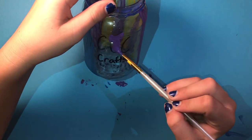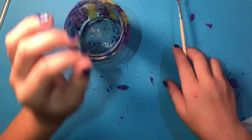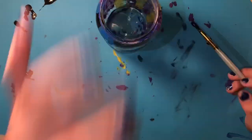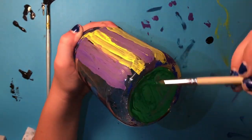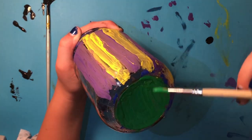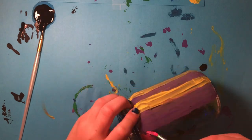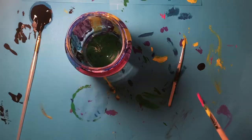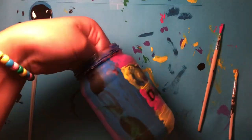After that I moved on to the CJC Crafts logo. After that dried, we finished up and did a couple touches — we colored the bottom green because I just thought it would look cool and I didn't want it to be blank. I'm trying to fill in almost every spot I can, so I decided to put pink and yellow stripes around the CJC Crafts logo. That took a little while but I did it.